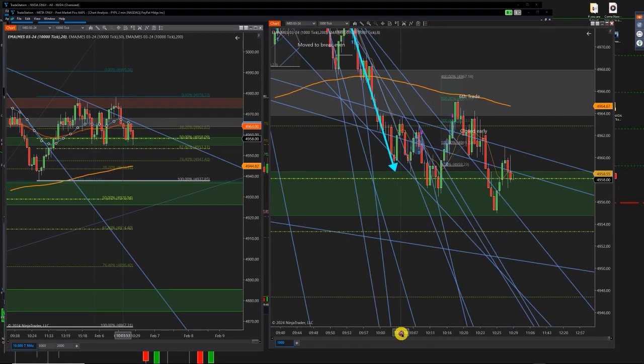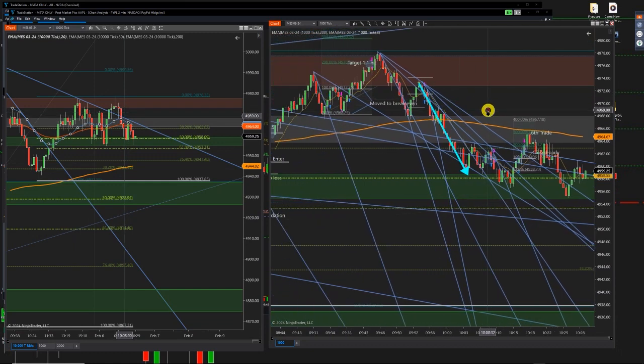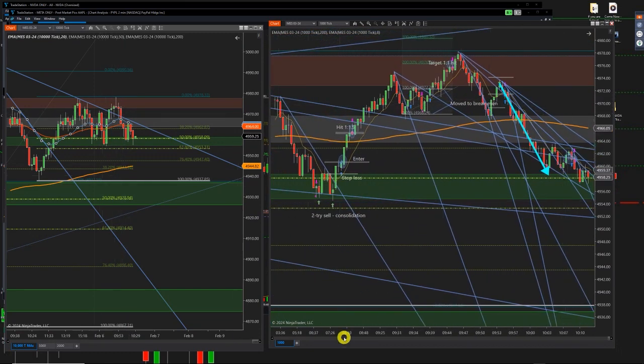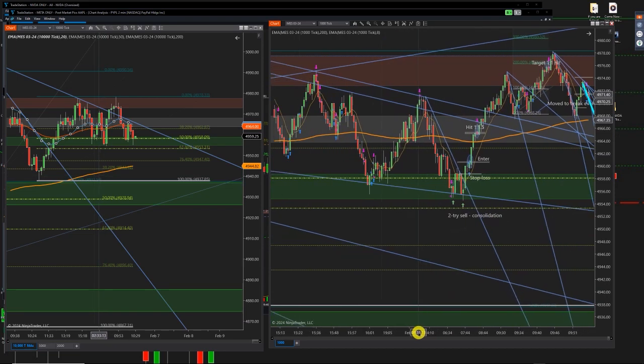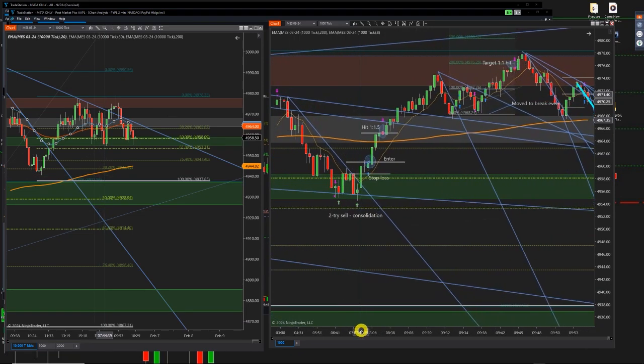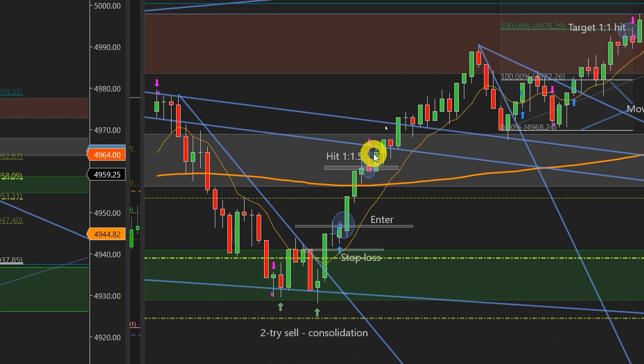Like I've tried up here a couple of times. I did have two that worked, but we were not really in a range yet. This last fall put us back into this range. Let's see where it did work for me here. Right here was the first trade, a 2 try sell pattern off the Fibonacci, off the green area, buy zone, consolidation, and I bought. Stop was right under the consolidation, and it went right up there and hit my 1.5 target.